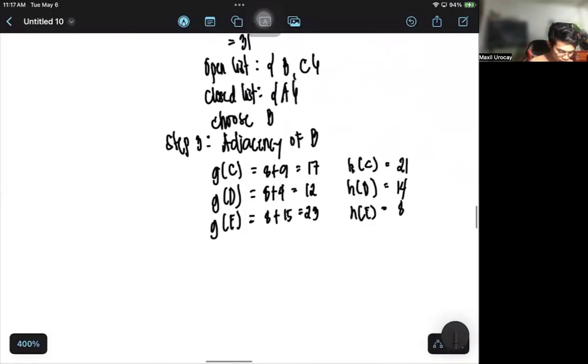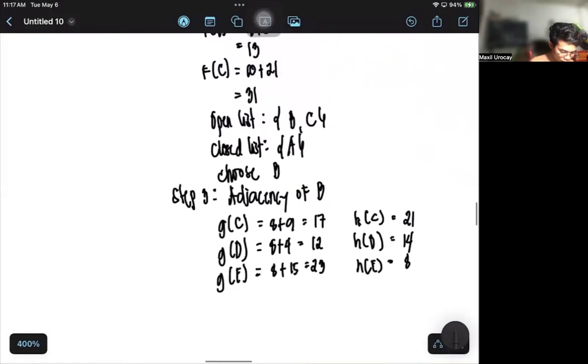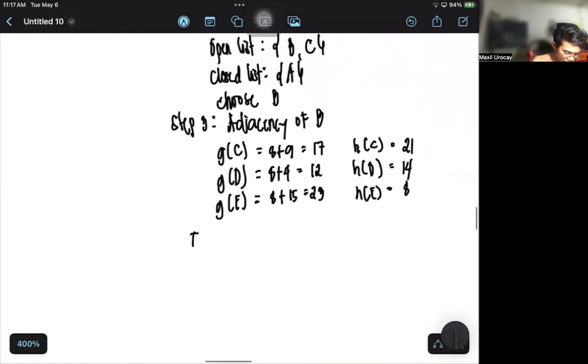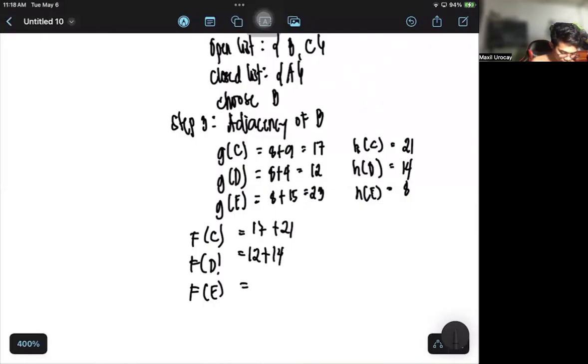Therefore, you will calculate f of C, f of D, and f of E. So 17 for g of C plus 21, then 12 plus 14, then E 23 plus 8.